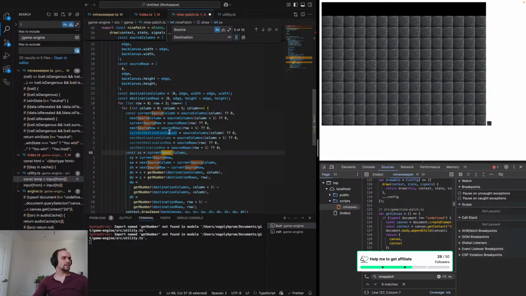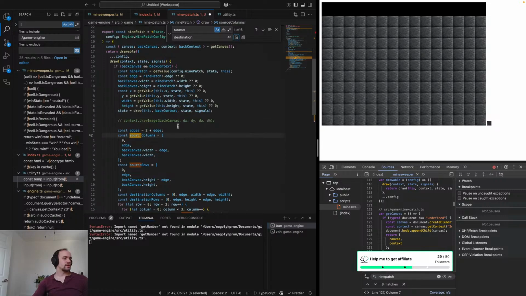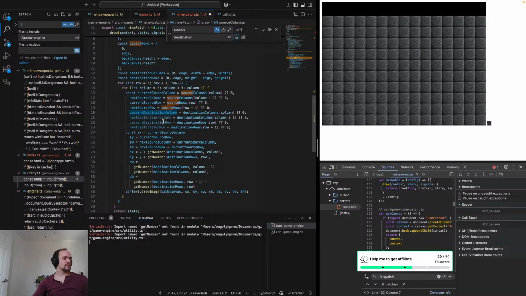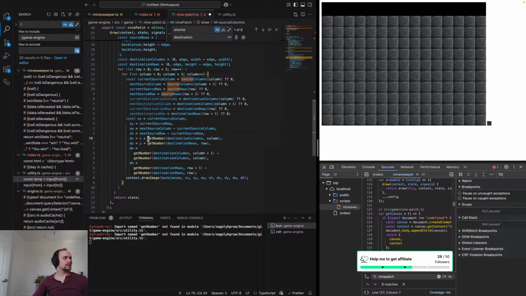And then we'll also change lowercase source to lowercase destination. And then we can start editing these.